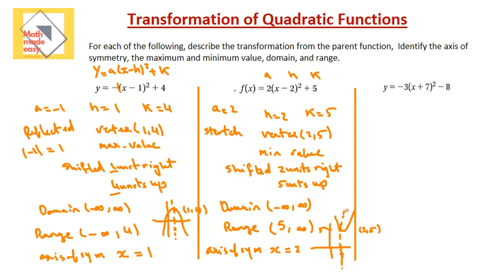Now, a sketch for a parabola is not an accurate graph. And if you're solving the SATs, you don't need an accurate graph. You need a sketch, okay? If it happens that you see more than one graph that have the same axis of symmetry and the same vertex, then try to substitute for one of the points, like substitute for x equal 1 or for x equal 2, and check if that point is on the graph or not. Now this last one you will do and write for me the answer in the comments.